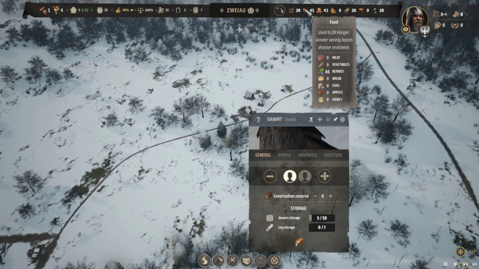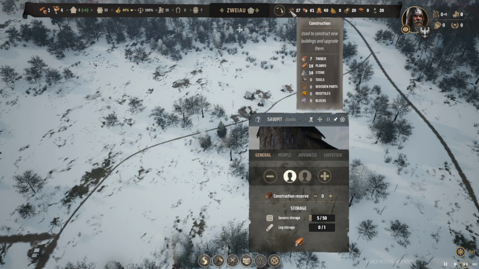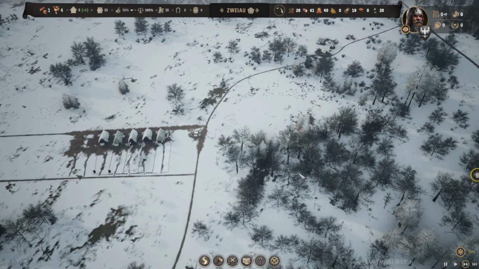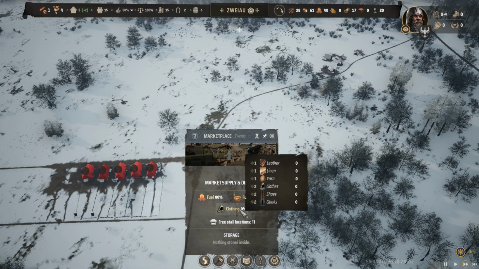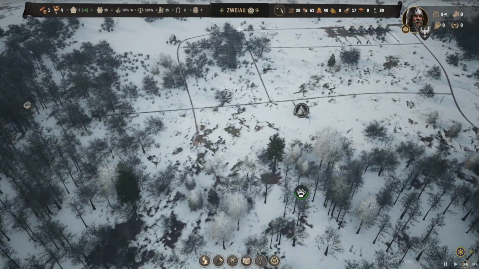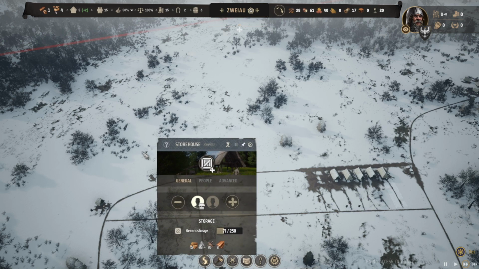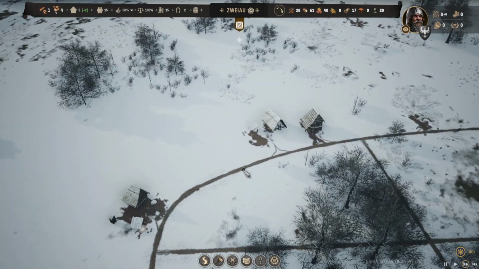Sawmill, what do you got? How many planks you got done yet? You got 10 planks. Okay. Let's pull you off of there for a little while and put you at the tannery so we can start getting some of that stuff taken out. Because that should improve our clothing, the leather part of our clothing. So with having someone there, that'll help us out a lot. I don't know if I need anybody in the storehouse. I don't know if I pull them from the storehouse, are they still going to deliver goods to the storehouse?